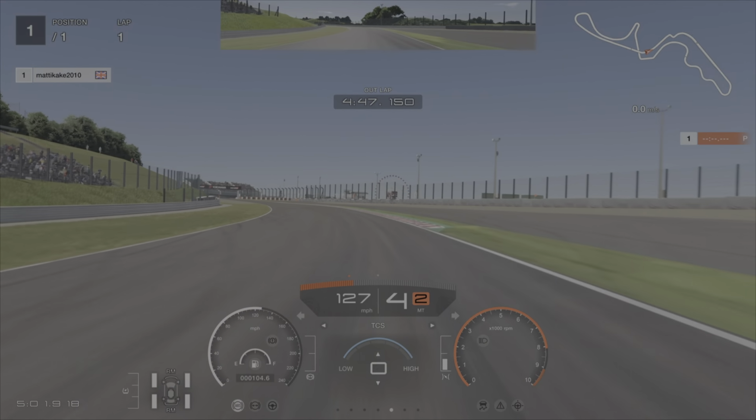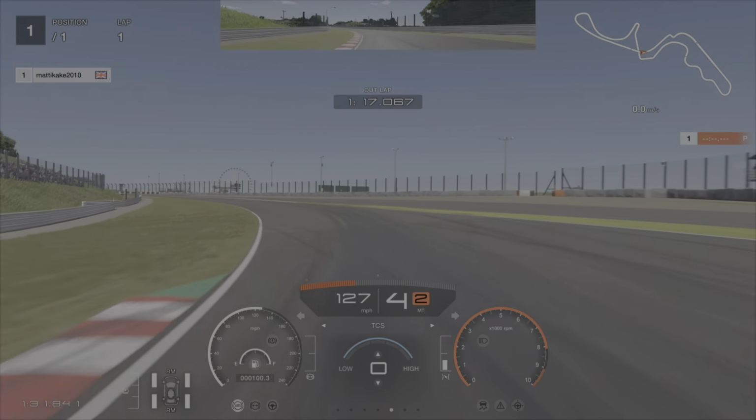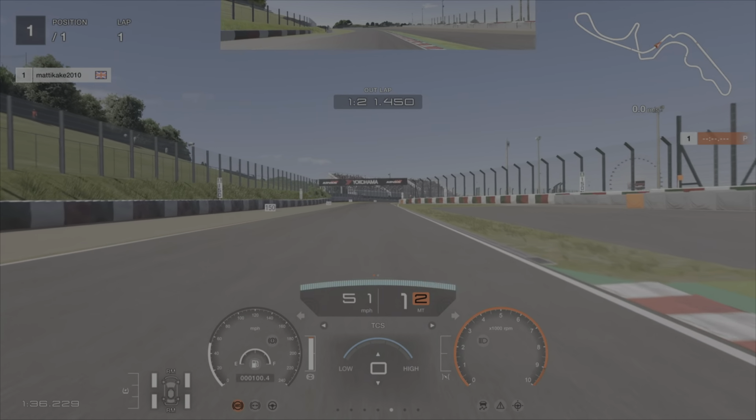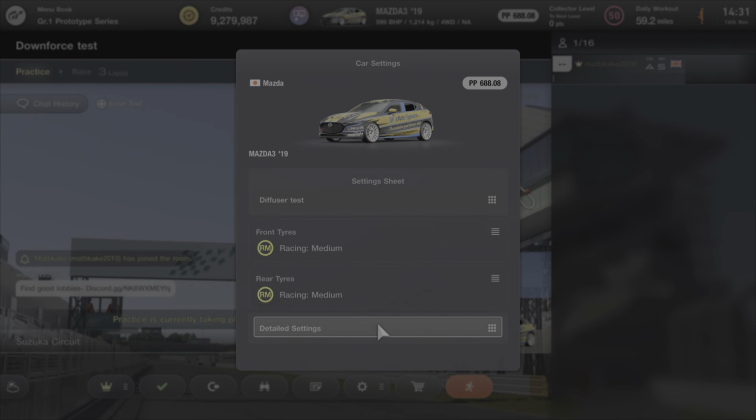So the diffuser should be better, but it costs you more in PP. So that was this. I think this was the best run. So that is marginally quicker. Okay, let's get rid of that rear diffuser and get rid of the front splitter.